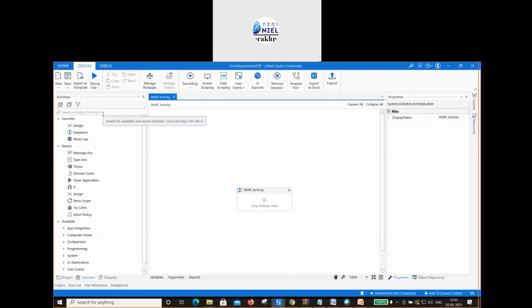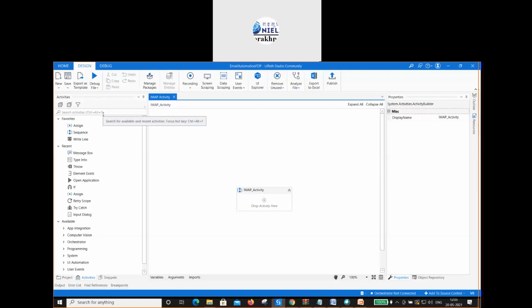So first, what are IMAP and POP? As we know, IMAP allows a user to access their email using another platform rather than their domain service.